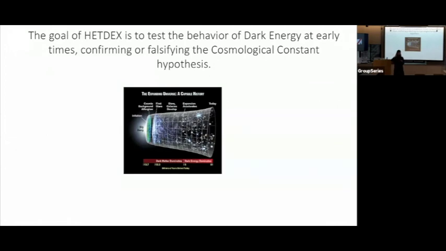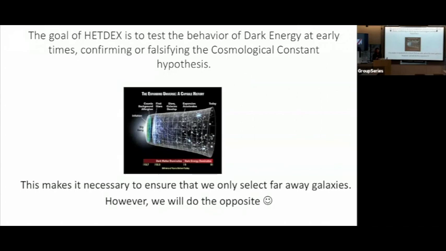The main issue the survey has is that the way you measure distance there is by looking at how these galaxies are clustered on the sky in 3D. So it's really important that your selection function only includes these very faraway galaxies and is not contaminated by things that are closer, because that messes up your angular clustering measurements really poorly. So it's quite important that you can select only the faraway galaxies.